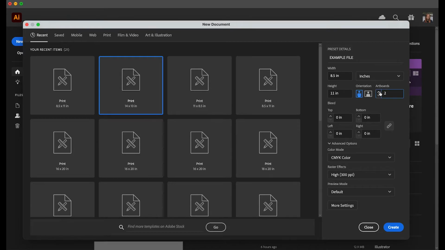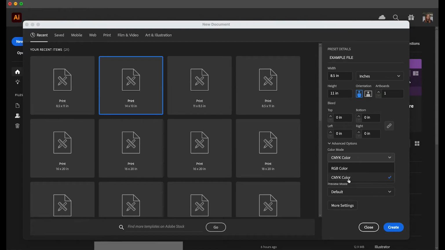And then you can also change the number of artboards you'd like. So this is pretty much how many pieces of paper you want on the screen at one time. And you can also add or subtract once you get into Illustrator. There's also a bleed option. So when you're printing, this gives you the option to give a little bit of extra space on the sides of the piece of paper. That way you have that much more room when you're printing something out. This is a little bit more of an advanced thing, so you don't really have to worry about that.